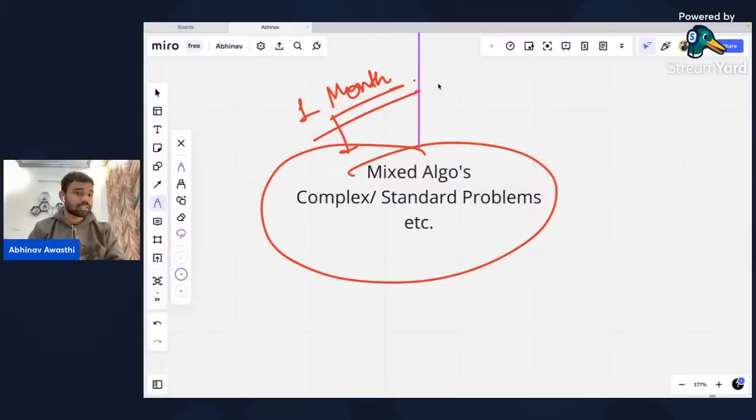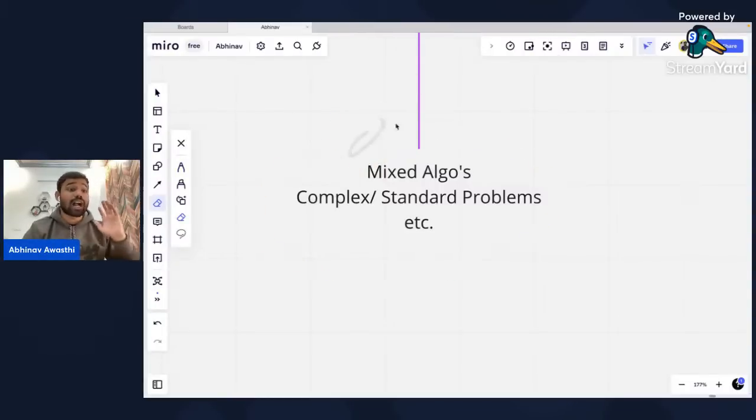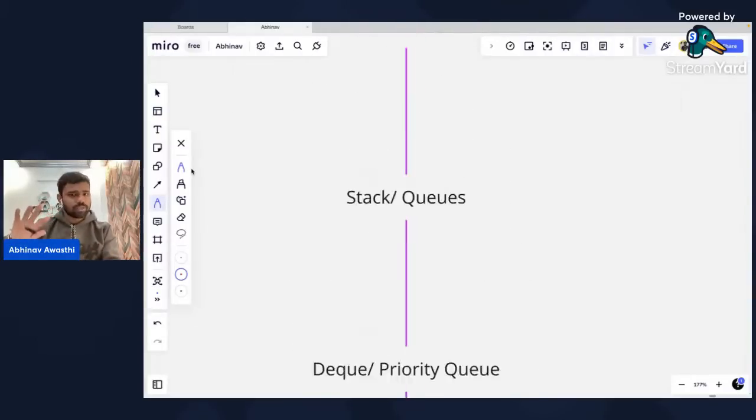There are problems like missing number in array, sort 0, 1 and 2 array, top view of a tree. Different problems are there which are very important. So this is not very advanced level. I'm not talking about very hard problems. Those are basic problems only, but they need to be learned in a different way. Okay, so this is all about level 2.